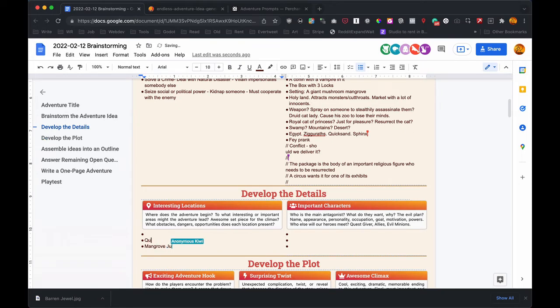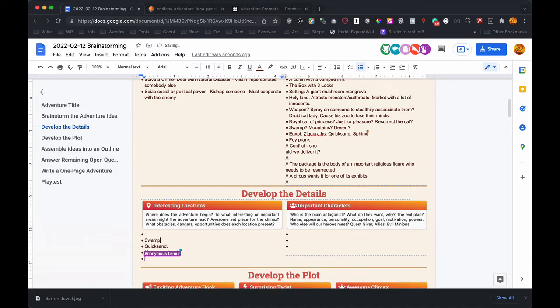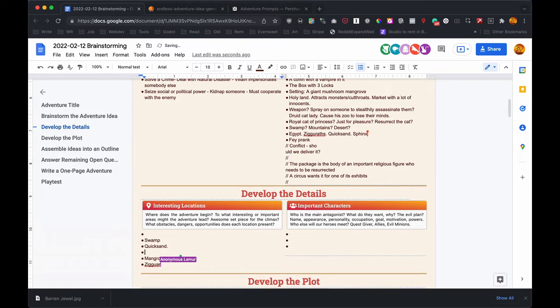Nice. Quicksand, yes, quicksand. The market. Don't forget the market. Yeah, that's also a great fit. Maybe a black market that you stumbled upon by accident. Yeah.